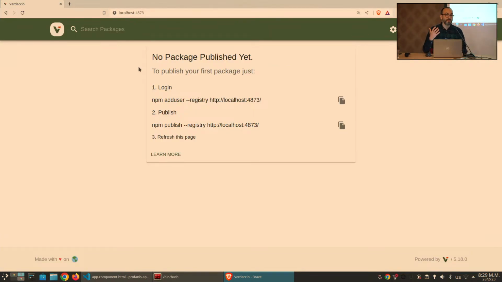So this is how Verdaccio looks the very first time. Let me guide you a bit through what we're seeing. It's not that hard. In the header, we can see search packages and the logo, then we have a small menu, and then it guides us how to publish our first library. At first it says npm adduser using the registry. This is very important. Then we have to publish and then just refresh the page. So let's follow these rules.